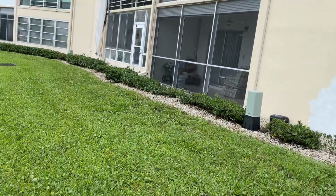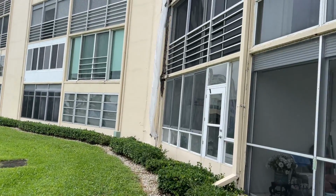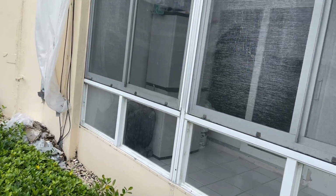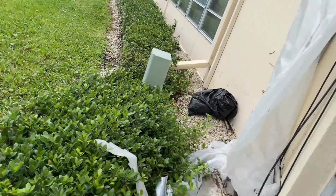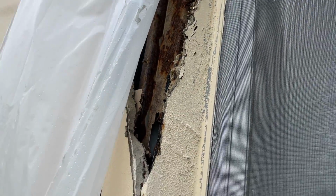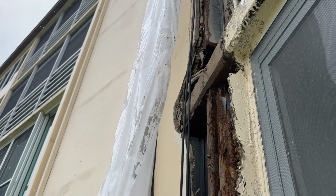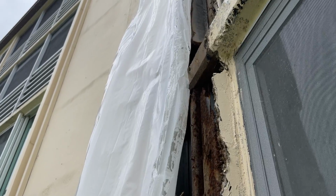And we're now approaching what they call the money shot in this whole situation, which is the back of Wolverton C, where the plastic amazingly is still intact, on at least one side. And we're just going to come in, see if we can see any signs of further water ingress, and things seem to be about the same as yesterday. Of course, this was not a windy storm. They had talked about 40 to 50 mile an hour winds, but I didn't hear any winds, and right now the winds are just, I would say, under 10 miles an hour or so.